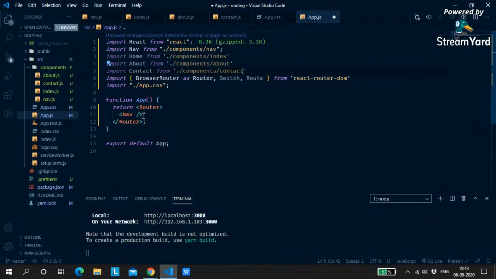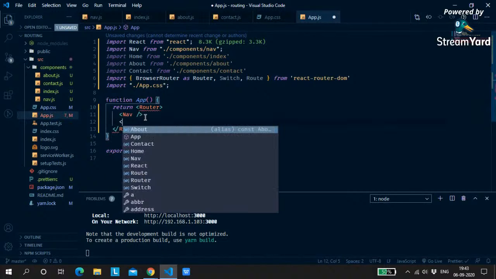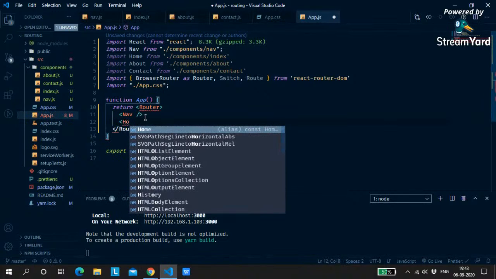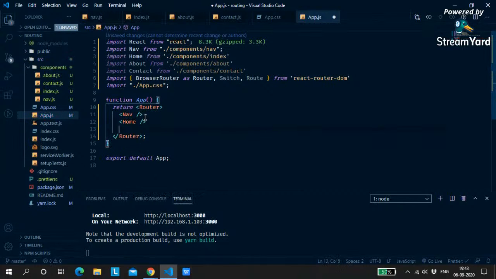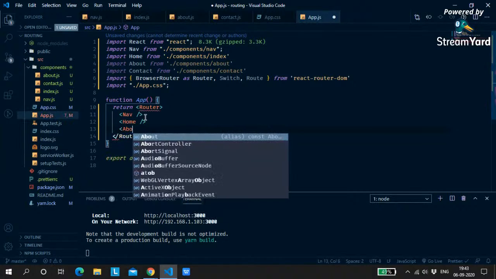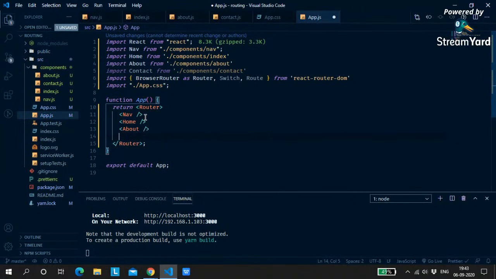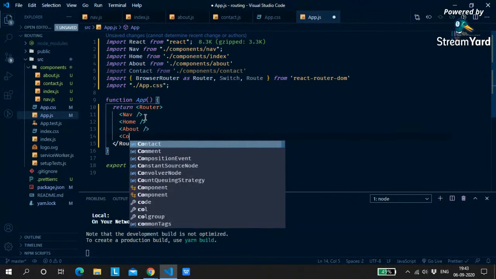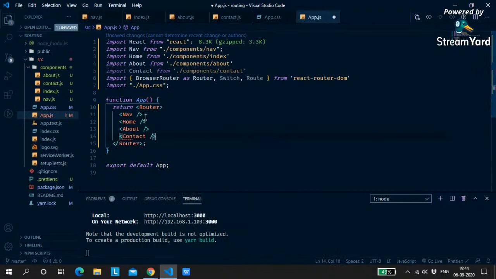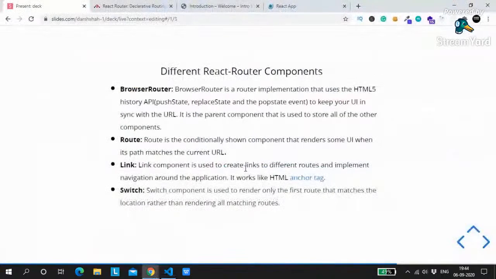Here are the three components which we will be including. So right away, we just call the home component, about component, and the contact component, and just save the file, and let's see what it does.